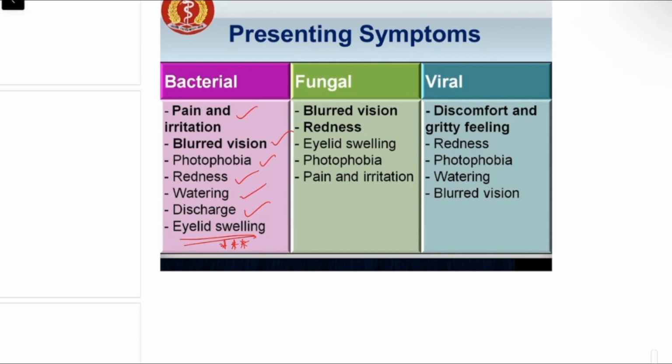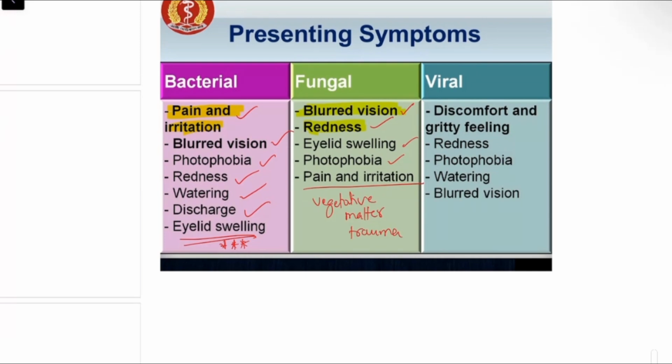In case of fungal corneal ulcers, there will be history of vegetative matter trauma. After that there will be blurred vision and redness, eyelid swelling, photophobia and pain and irritation. This is highlighted because redness will be more prominent in fungal corneal ulcer when compared to bacterial corneal ulcer, and blurred vision will be more prominent. If pain is very high, it is usually bacterial. But again, this pain is subjective. One person may have a high capacity to tolerate pain, and they say there is no pain, sir, and that can be fungal corneal ulcer. So again, it's subjective. Just overall pain and irritation will be more in case of bacterial corneal ulcer when compared to fungal corneal ulcer.